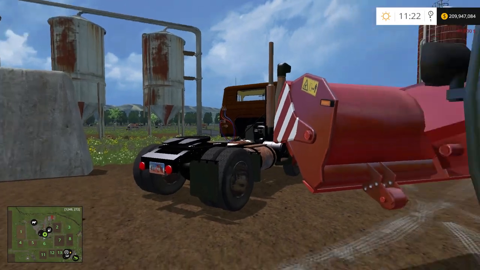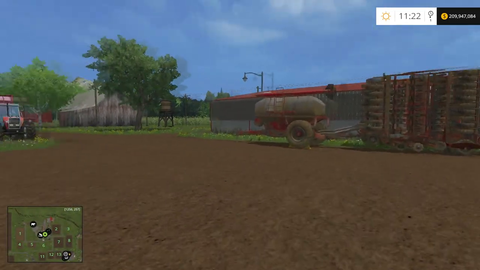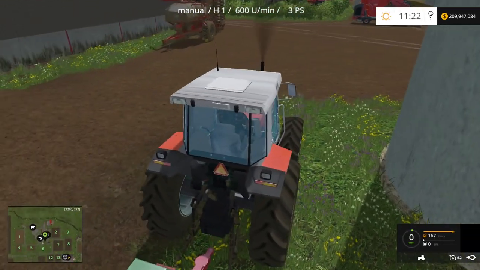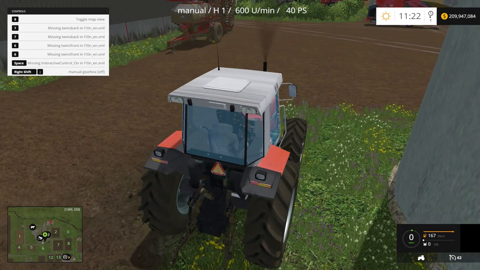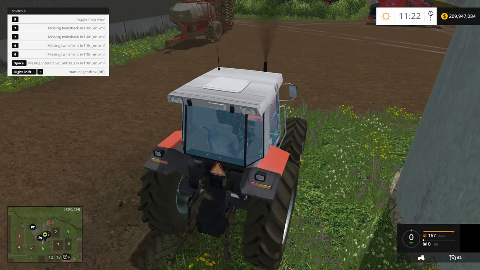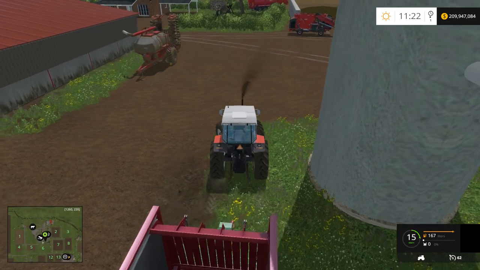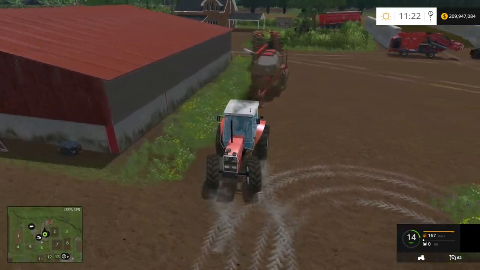And what we can do... There's a planting machine there. Oh, this silly thing. Manual gearbox, right shift. There. Whoop. Plant some earth fruits.